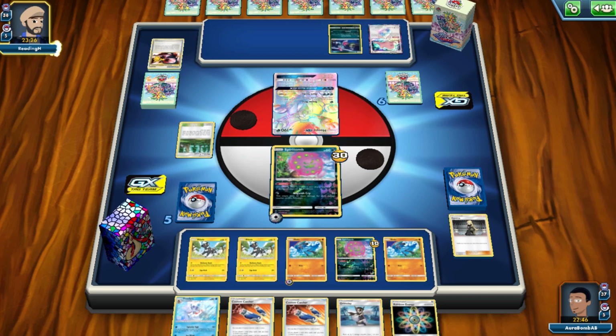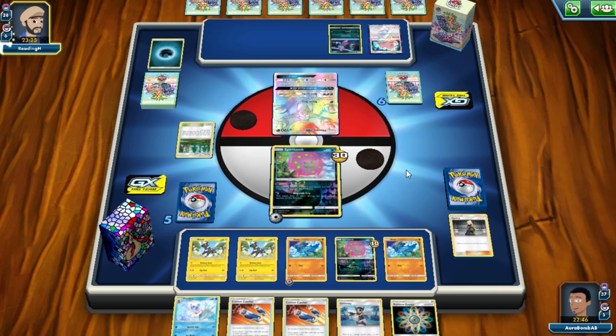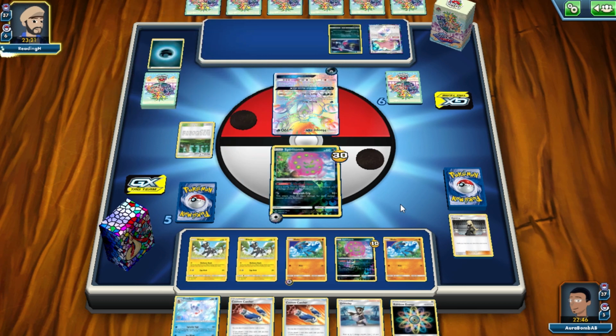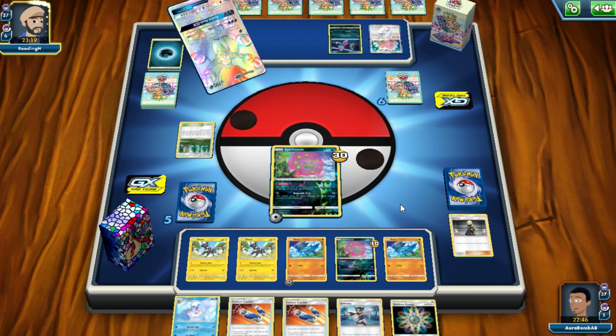Like I said, Frosslass is probably not going to be super good this game, so I'm not too worried about it. But Lucarios will straight up win me the game, especially if I can get some multiple attachments. I could probably use a GX attack to knock out another Pokemon, and then try to find one more energy to use the Roundhouse Kick attack that I can never remember the name of.